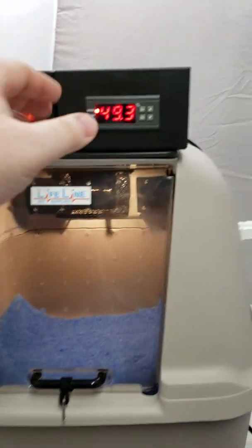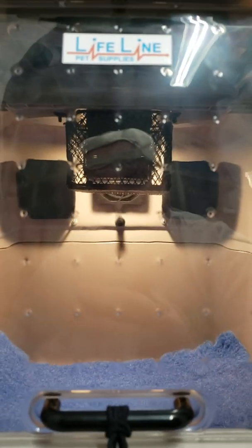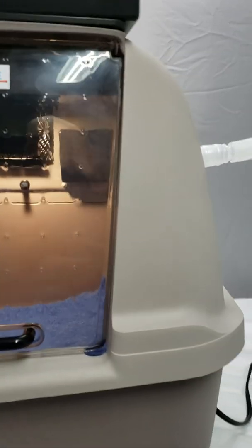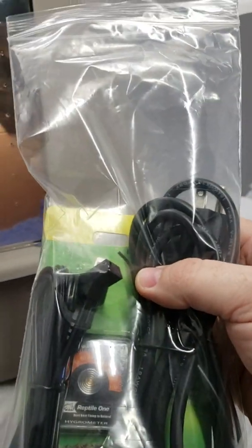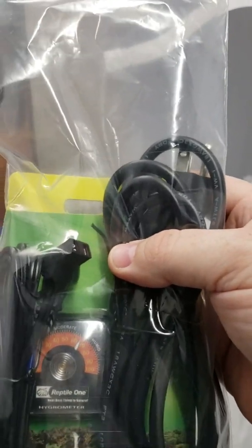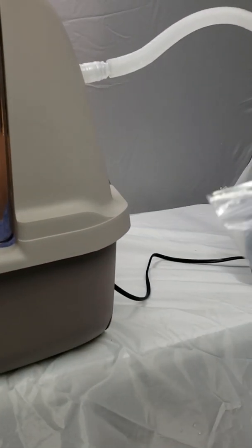The digital humidity system adds the second controller and the pump. We highly recommend that, but the unit does have two cup holders in the back. You can put a small Dixie cup of water and a sponge or rag inside of there that will let you control humidity. The pack that comes with the unit when you purchase it will have your power cord, your fan cord, and an analog hygrometer, which is used if you're not using the digital system, or you can also use it to calibrate the digital humidity system if you feel it needs it. We include instructions in the manuals to do that.